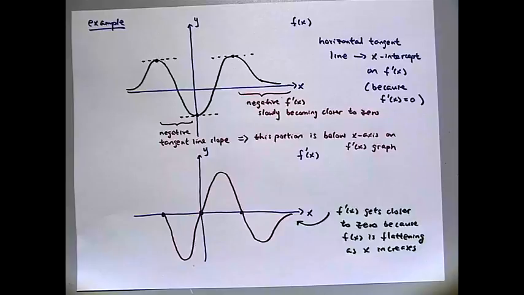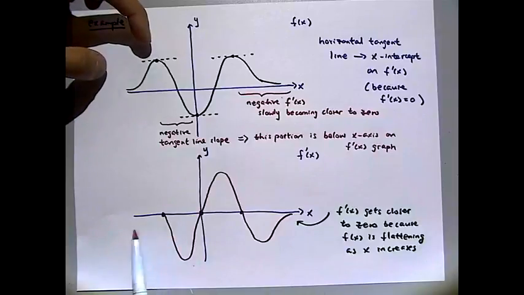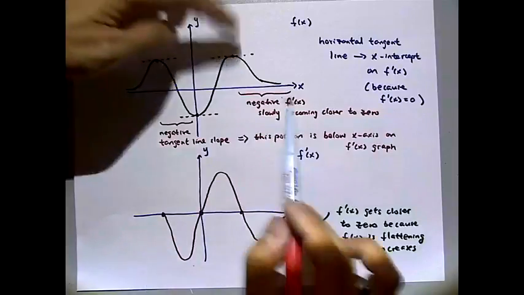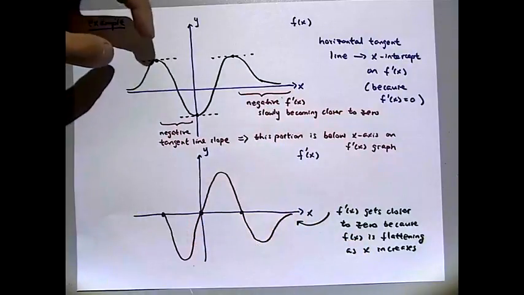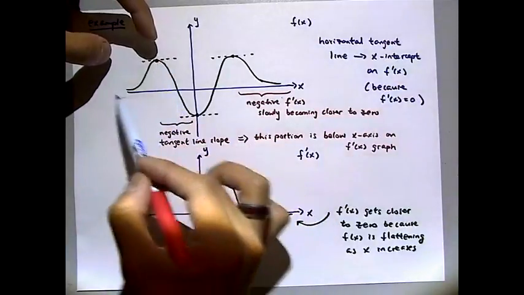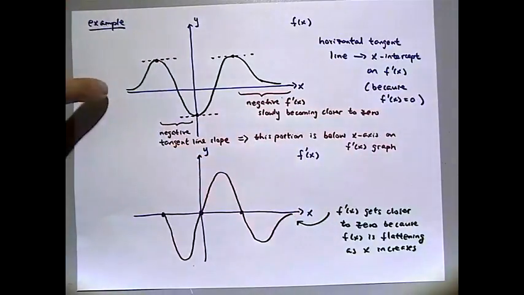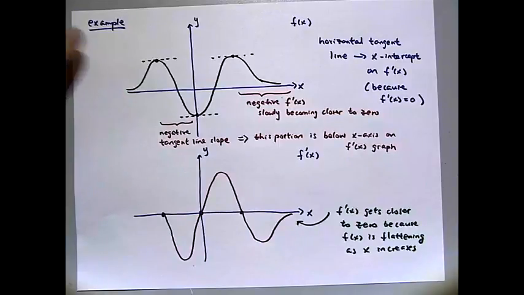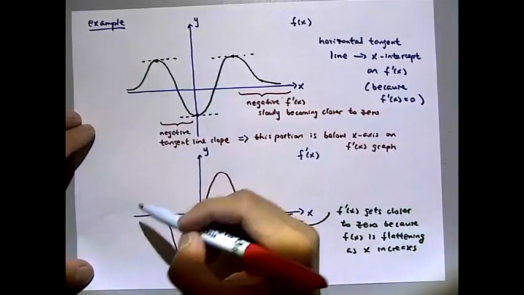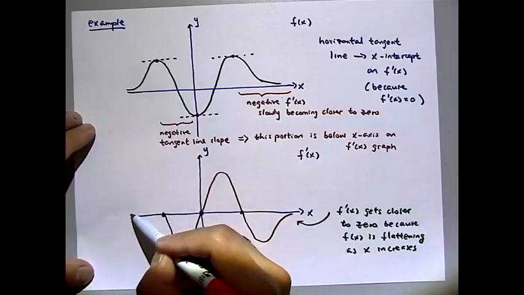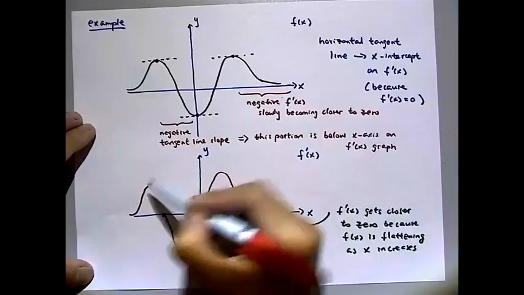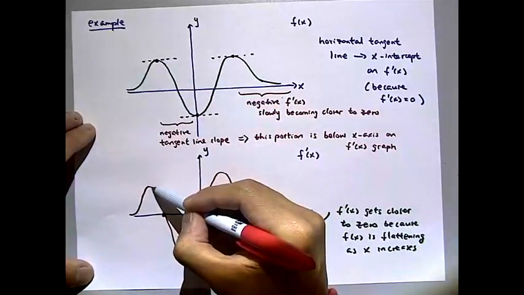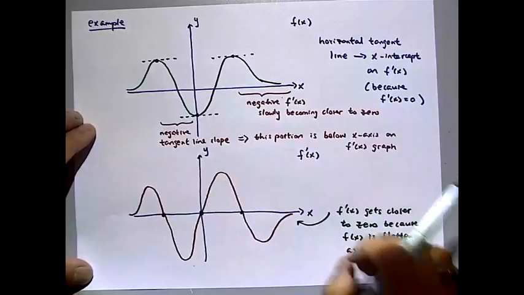Okay, now we got all the features except this end right here, this tail end right here. Now if this part makes sense to you, then this part is not very difficult. It's just the opposite of that. All the slopes are positive, and it seems to be starting near 0, remaining positive. So it's starting close to 0, has to get to positive, become more and more positive, and eventually comes back to 0. Something like that.